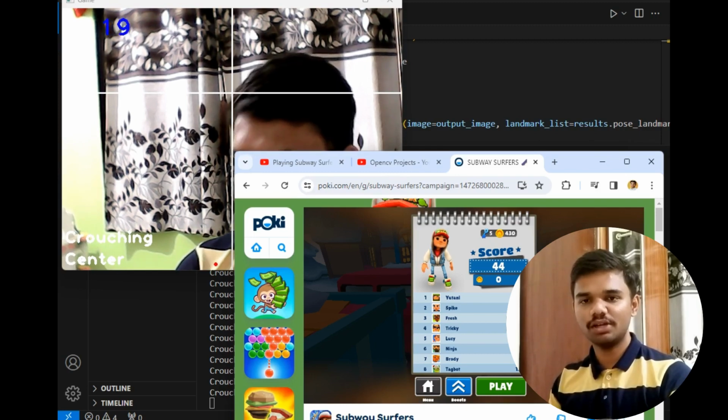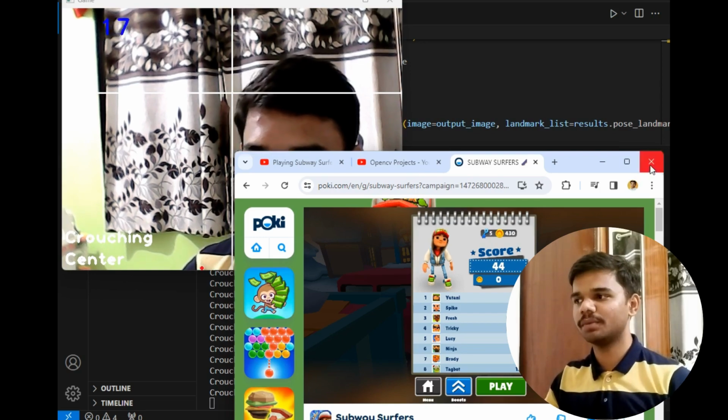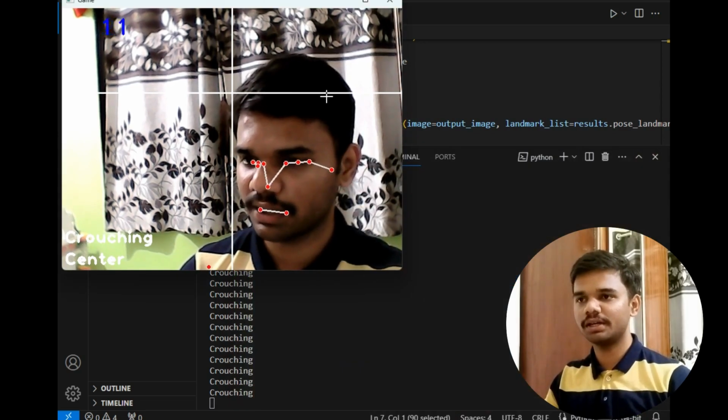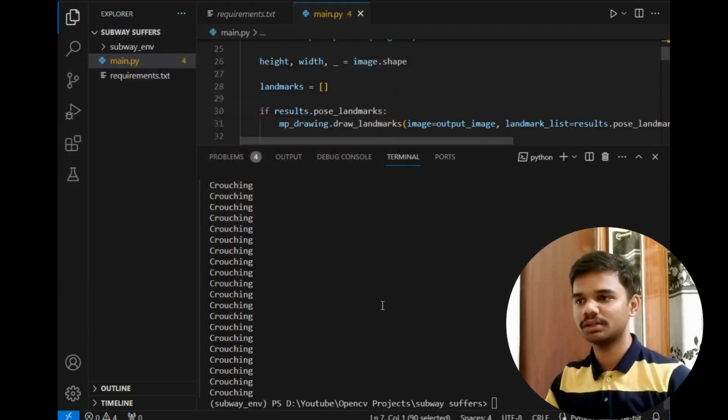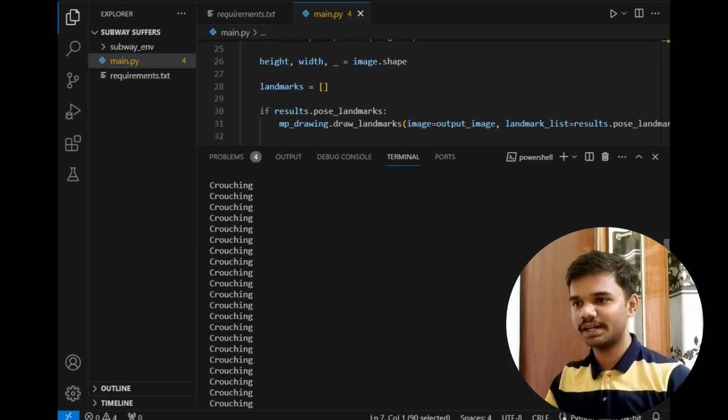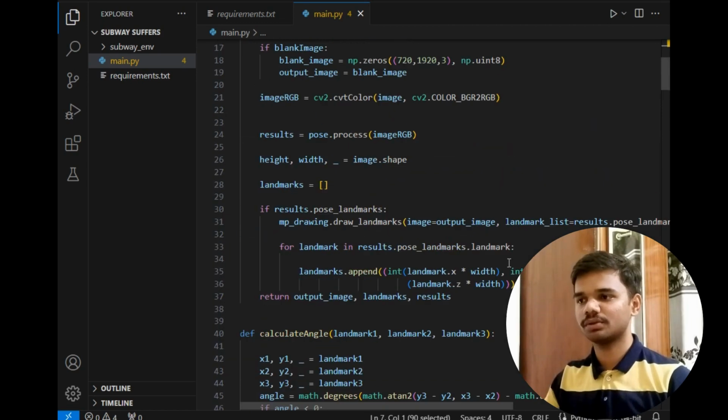This game can be very helpful for developers who sit for 4-5 hours at one place and just do coding. For them, playing this game daily for 10 minutes can definitely help them stay physically fit. So let's close the window and close the game. You can simply close this by clicking the escape button or the Q button. So the game is closed, as you can see. This is the data that it has printed. So let's close it now.